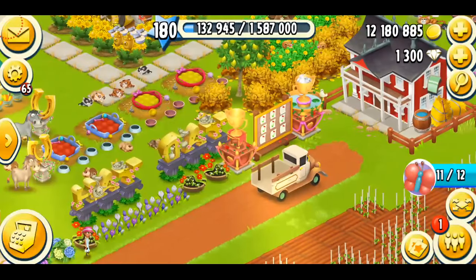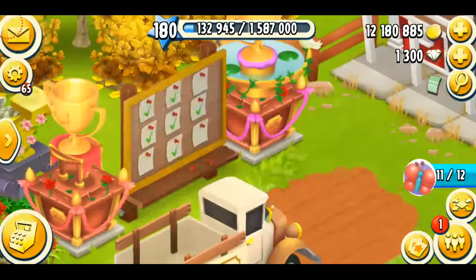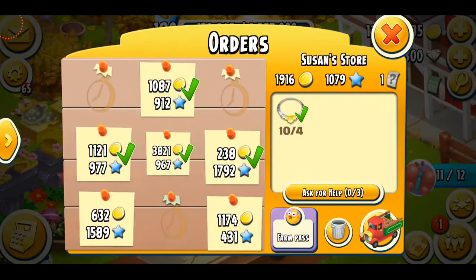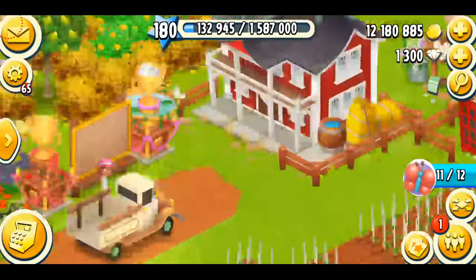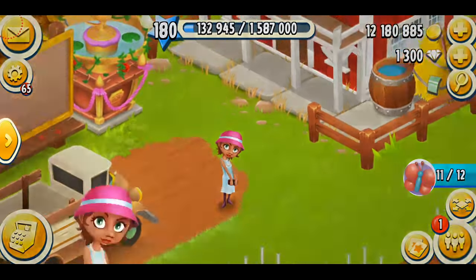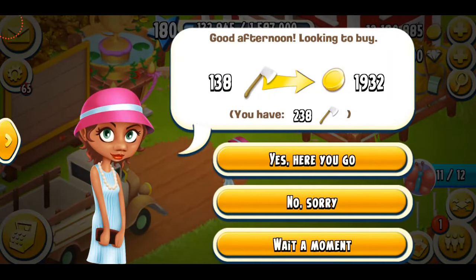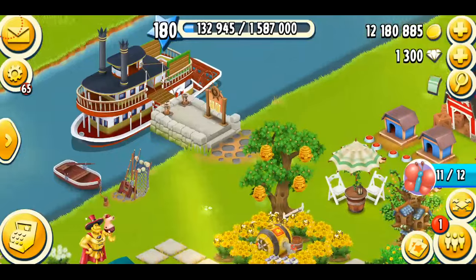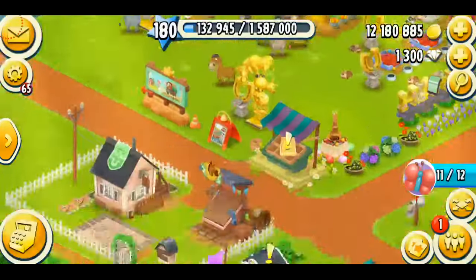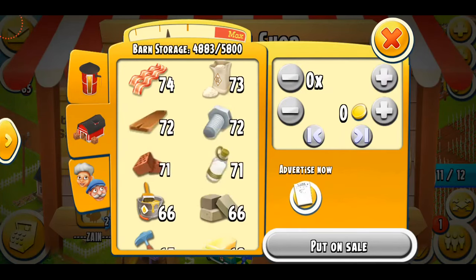I'm just going to wait. There's a visitor coming — let's see what she needs and then I can serve her. Oh my god — good afternoon, looking to buy? Nope. There's no good afternoon if you're asking for my exes, that's actually a bad afternoon for me. I'm not going to sell you those — just go away. I'm waiting for someone. Oh, somebody purchased my rest of the case — that should not happen. Why did somebody purchase my items? This is so crazy when this happens.